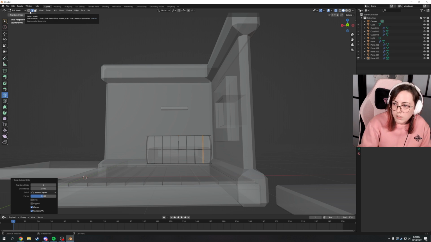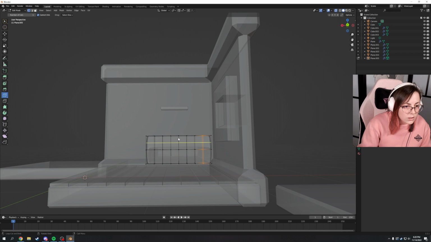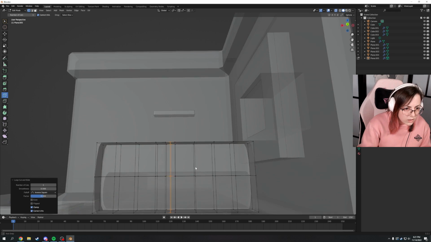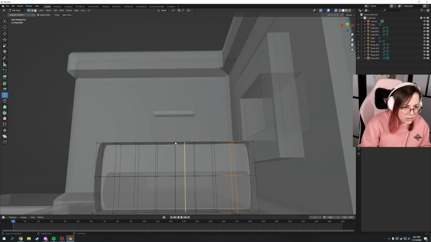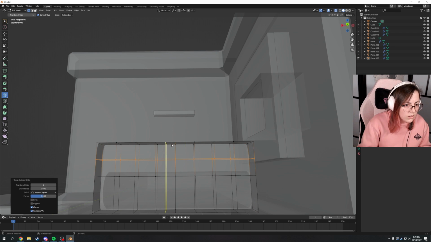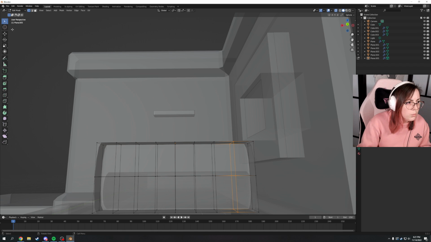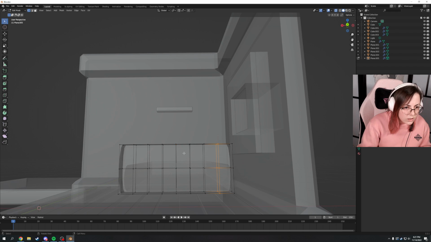Then they're using points, selecting the middle vertices. Oh wait, I need to just do this, so then select these 2 points.